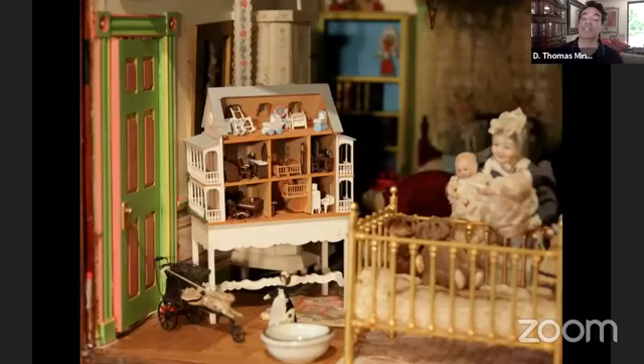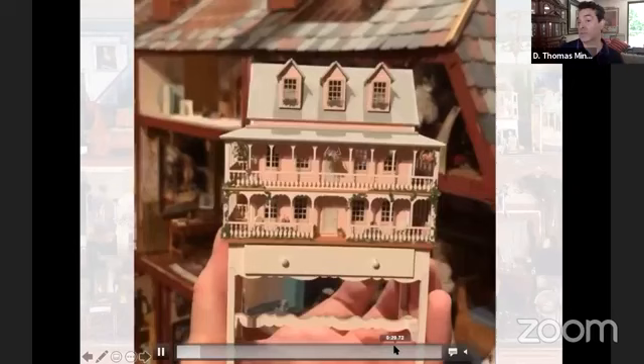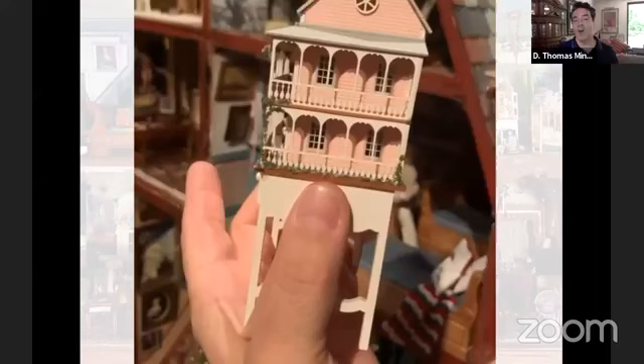Off to the right at Nibblewick Hall is the nursery. One of the most awesome pieces in the nursery is this 1/144th scale dollhouse for a dollhouse, which kind of blows your mind. This was created by a miniaturist — I think her name is Sue and she does this beautiful work. I know there are some miniaturists on the line, so you guys put it in the comments — let's see who made this.